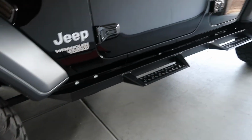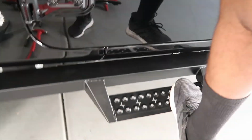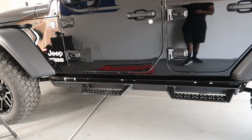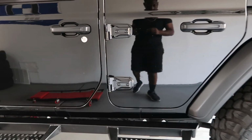Alright, so we got one on now. Pretty sturdy. Moves the whole vehicle, so should be good. Other side is a pain. But guess what? We'll go ahead and get that right, and I'll be right back.